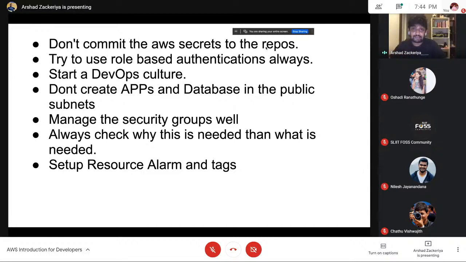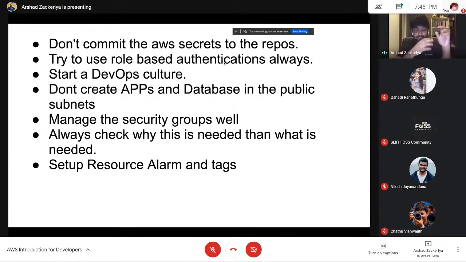I remember they got a 20 to 30,000 US dollar bill, but thank God AWS support is really good, and you can contact them anytime. When we informed them of the situation, they understood and deducted the whole amount, so we didn't have to pay anything. So be careful, don't commit your secrets. You can use secrets for testing purposes, but always try to use role-based authentication. That is really easy. You can use roles to authenticate, like I said before, if service A wants to access service B, for example, one of your EC2 servers wants to access an S3 bucket.